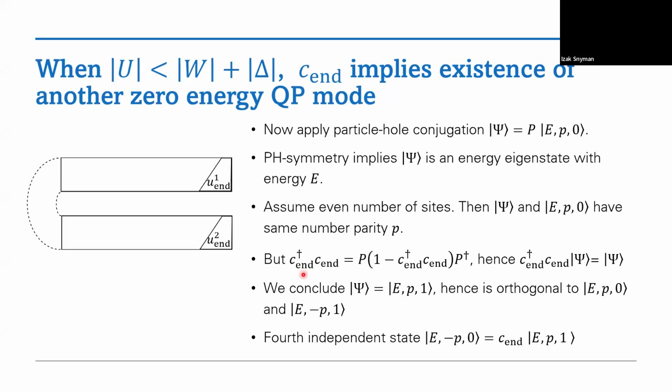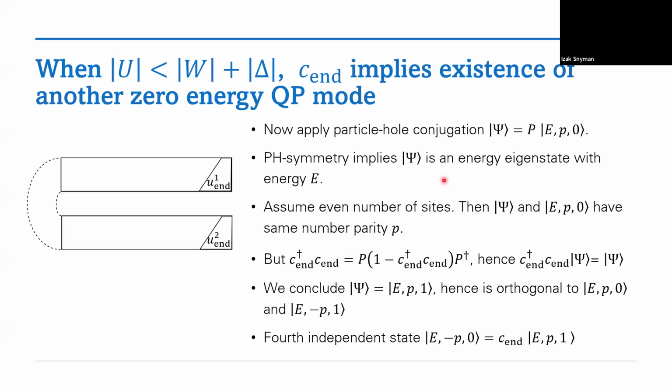But I think this is now an important thing. The number operator for the N state goes into 1 minus itself under particle-hole conjugation, right? N goes to 1 minus N. So that means this state has an eigenvalue of 1 for this number. So you see it's a combination of quantum numbers that we haven't found yet. So this is a new state. It's not one of the two states that we had before.